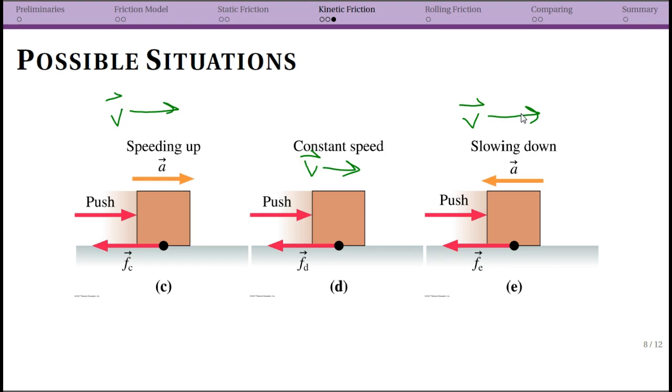So let's relate the pushing force to the kinetic friction force. Now it might look like they're drawn the same size, but keep in mind that these are not free body diagrams. This here is a sketch. So let's draw a free body diagram. In the first situation, we have an acceleration to the right. What that means is that I have a net force to the right. And remember that you don't actually draw that coming from the point particle representing the object, but you draw that off to the side. So we have to actually draw a picture in a way that we get a net force to the right.